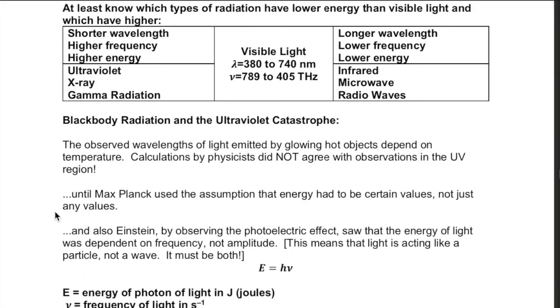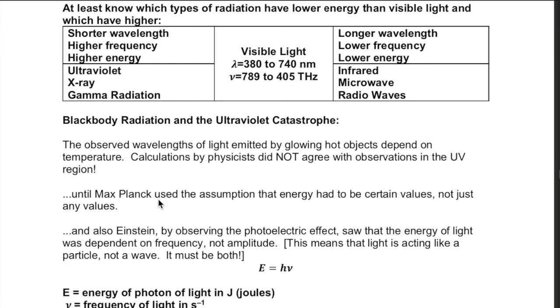So there's a little bit of historical context in your textbook, and I'll try to find some cool videos that I've seen about the ultraviolet catastrophe. It sounds way more dramatic than it is. It's not like, oh, this is why all the dinosaurs died, they didn't have sunscreen. It's just that the calculations that physicists were doing on the energy being emitted by hot particles did not match the measurements. Their calculation said that cooler particles should be emitting infinite amounts of energy, which is obviously not true.